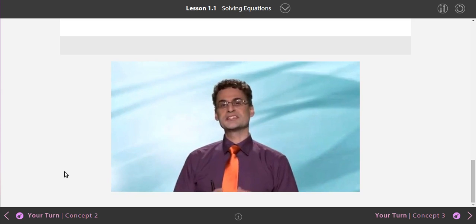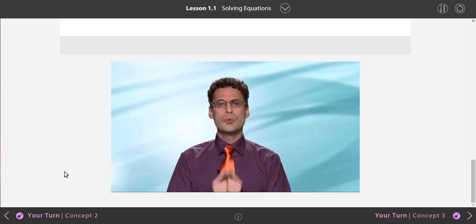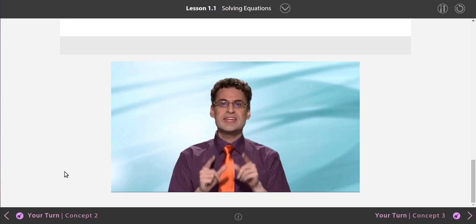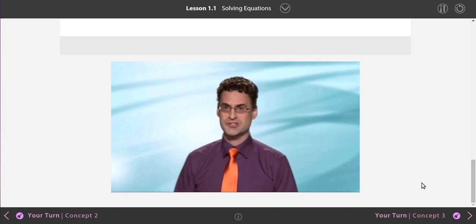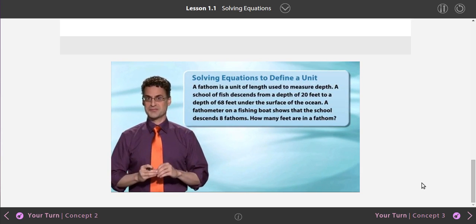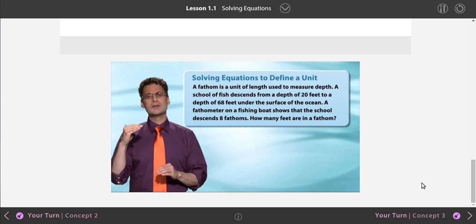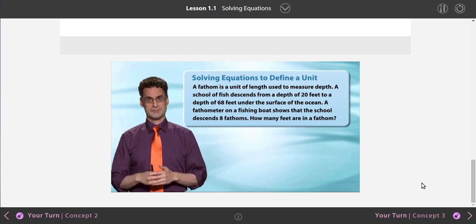Great. Well, let's take a look and see how algebra can actually help us resolve real-world issues that come up, even in the great depths of the ocean. Let's check it out for ourselves. Here's the question. Now, by the way, notice the question is quite impressive and maybe even intimidating. Let's just literally read through it a little bit at a time and try to make meaning of each and every sentence. Okay, here we go.